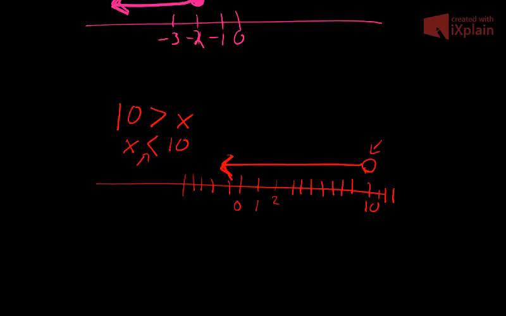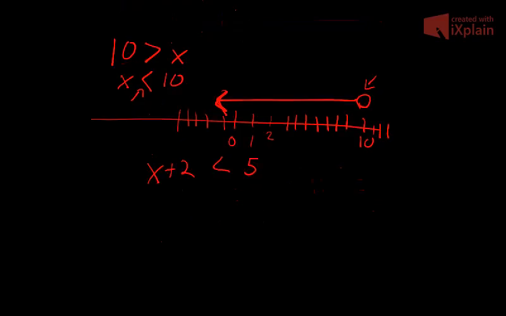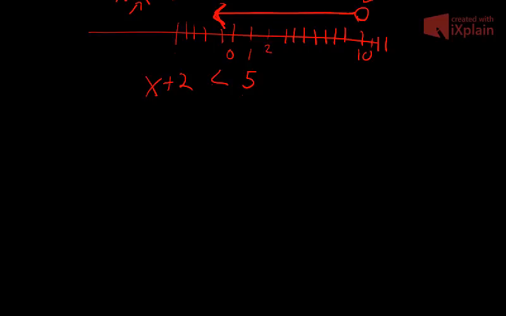Sometimes we'll get a bit of a harder problem that will say something along the lines of x plus 2 is less than 5. What I do then is I pretend that this right there is an equal sign, long enough to solve for x, subtracting 2 from each side. I get that x is equal to 3. Then I can plug this back in and say that should actually be a less than sign, so x is less than 3.